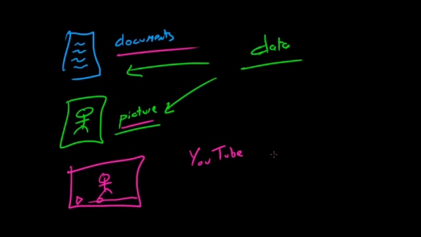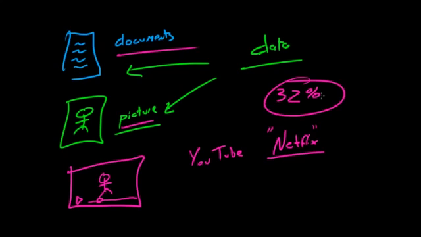By the way, I'm going to throw a bunch of fun facts at you guys in these tutorials. Did you know that Netflix is responsible for more than 32% of the entire bandwidth in the United States? Isn't that freaking amazing? And we'll talk about why videos use so much data. But anyways, these are the different types of data that we can transfer computer to computer in a computer network.